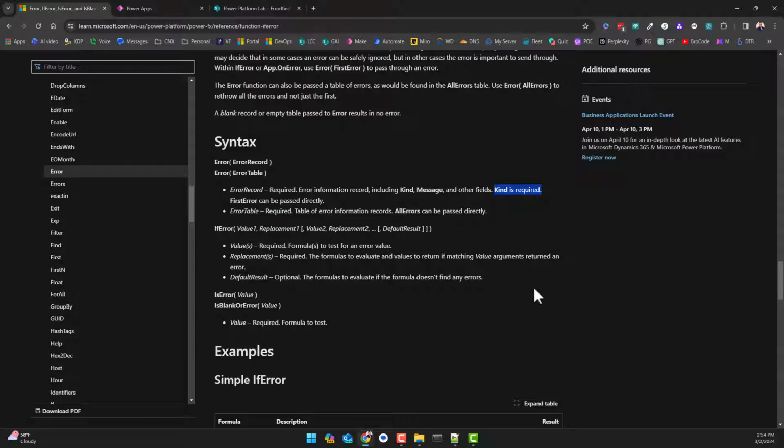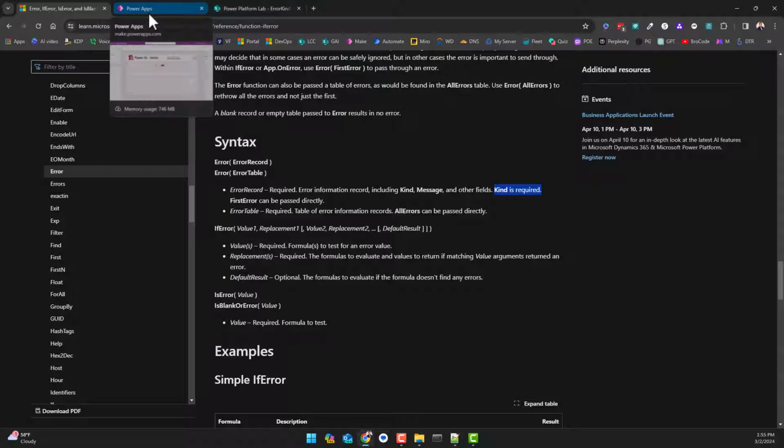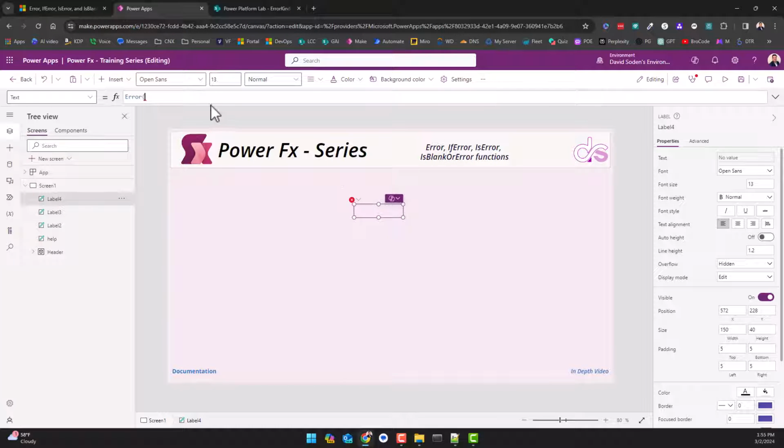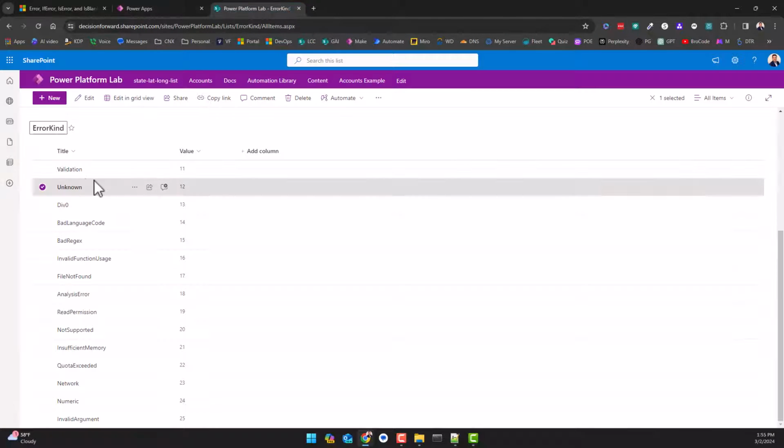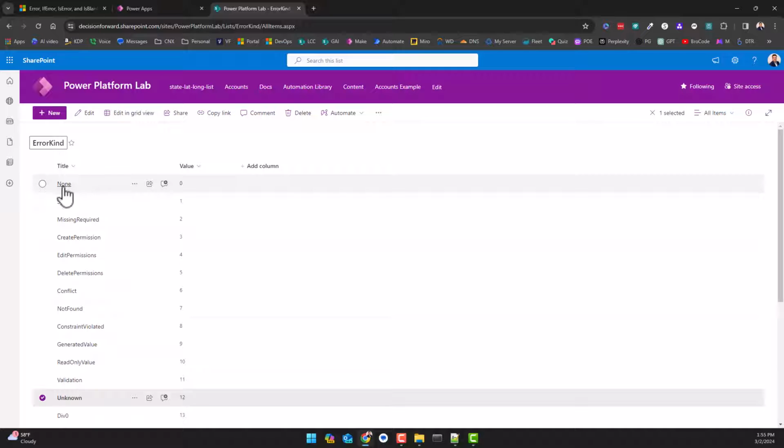Kind is required. So when you're creating a custom error message and you do error, you need to provide a record. I'm going to put it in parentheses and put my curly brackets here so that we can create kind. And then for kind, I'm just going to do 0, which is unspecified or unknown, or none, I guess.